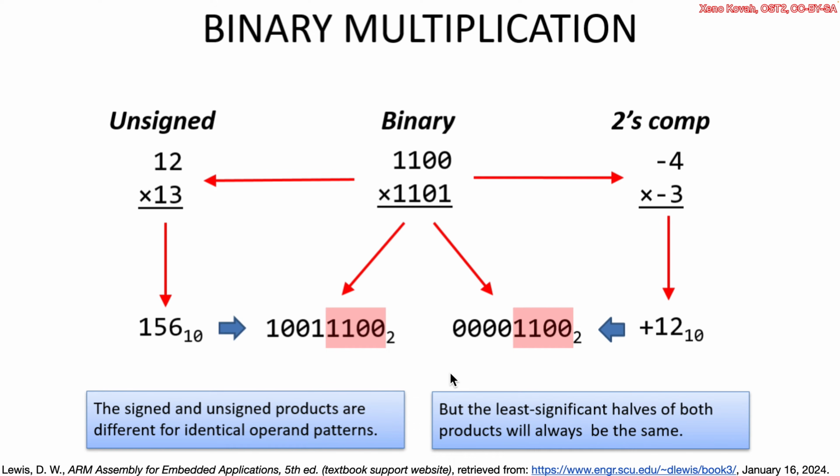But I'm just going to hand wave and say, just assume that if you multiply two XLEN registers together, the bottom bits will always be the same for the multiplication, regardless of whether you interpret the values in the registers as signed or unsigned. So RISC architectures like RISC-V or ARM will take advantage of this property, and they will have multiply instructions that will give you only the lower half, and then separate multiply instructions that will give you the upper half, depending on whether it's interpreted as unsigned multiplication or signed multiplication. And we're going to see the same pattern play out here in RISC-V.